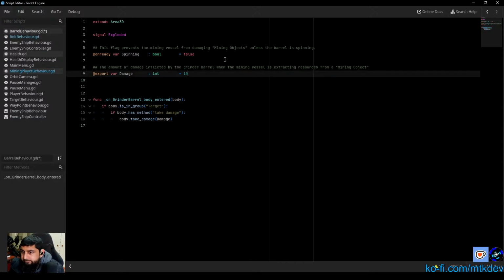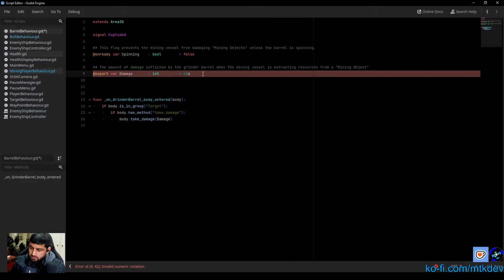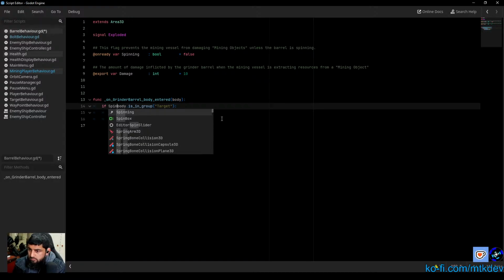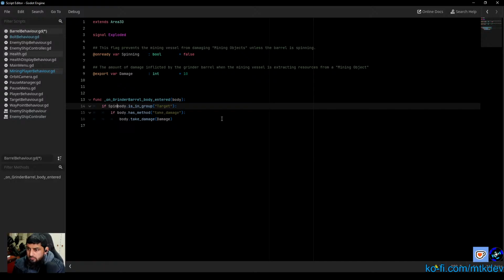Okay. So if the body is in group target, or rather if spinning and the body is in group target.